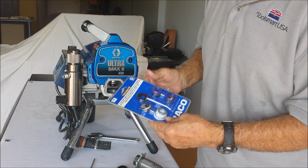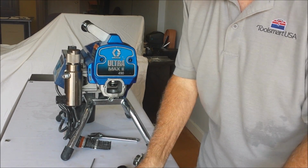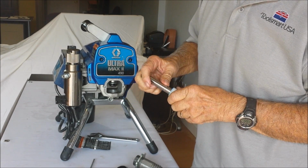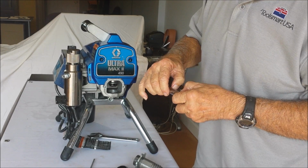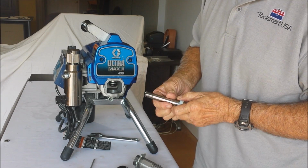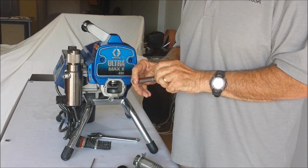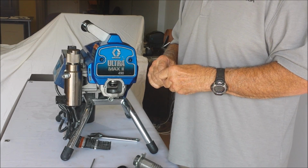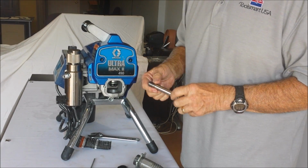Your kit has the proper packing in it, the large size and the small size for the shaft. While you have the shaft out, you want to make sure it's not got any nicks or wear spots in it. Just rub your fingernail across it. As long as you don't feel anything on it, you're in good shape. If you feel grooves in it, you're going to need the new shaft because the old shaft will just destroy the seals in no time at all. So do make sure you clean this up real well and inspect it for any damage.